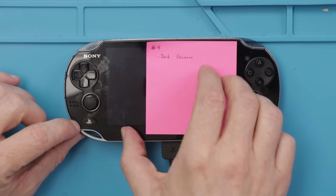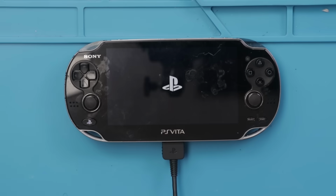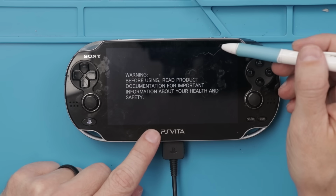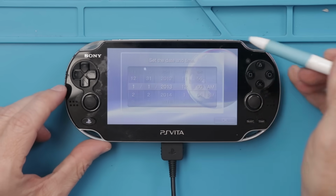Okay, we got the charge indicator. Let's see if this will turn on. And there we go. So we do have a good screen. Now I do want to note this screen is not in the best condition. You can see it's got some pretty deep scratches right there.